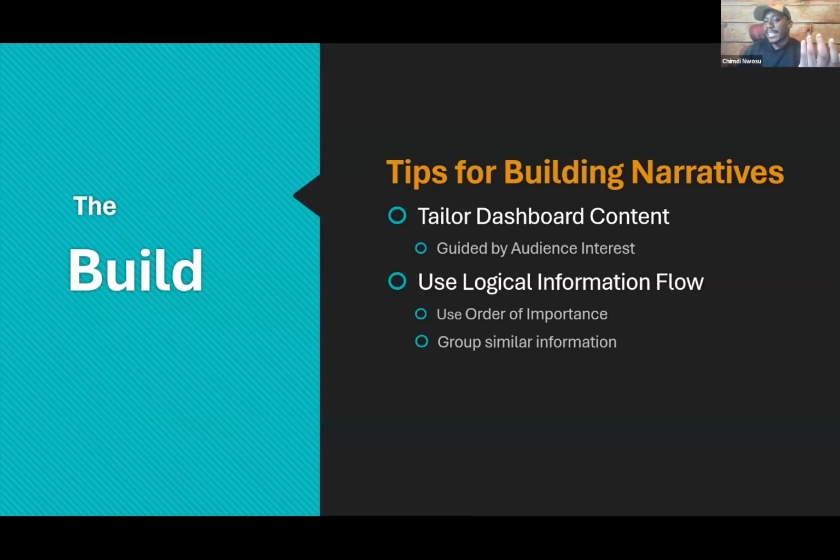So let's say I'm an executive and I want to see my KPIs. You give me my bands, my year-over-year details at the top as an example. And then you might come down here and tell me how am I doing across maybe different stores, different departments, and we go down, down, down. The way to understand the order of importance is, again, talking to the people to understand their needs, what they are looking for, what their priorities are, and then we can use that to create that narrative that helps them engage with that dashboard.